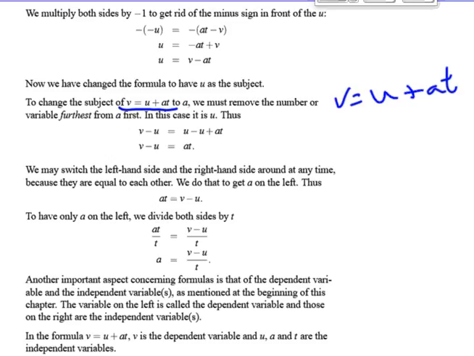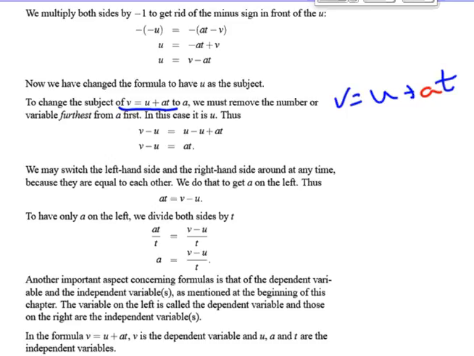Now, what I do when I do this at school level is I actually say to them, write what you need to make the subject of the formula in a different color, because then you can track it, you can follow it. I want to get that A by itself. The A is on the right hand side. The A has got a T multiplied by it and a U added. The furthest away from BODMAS, the furthest away from the variable is the fact that I've got a plus U.